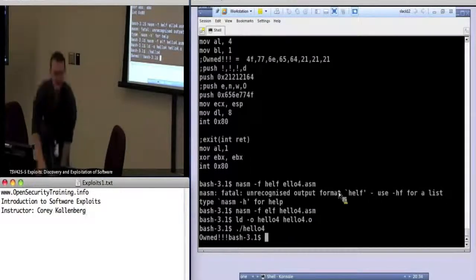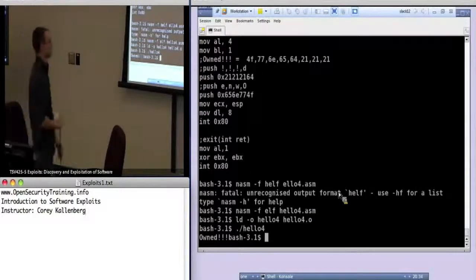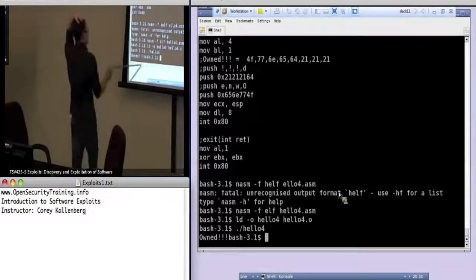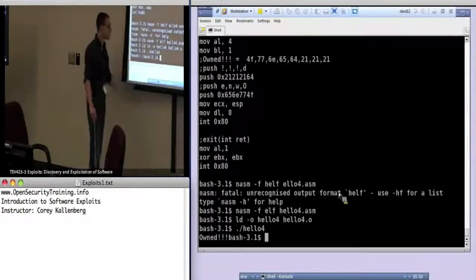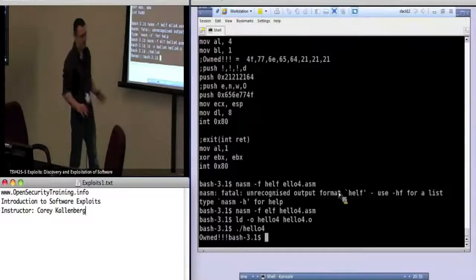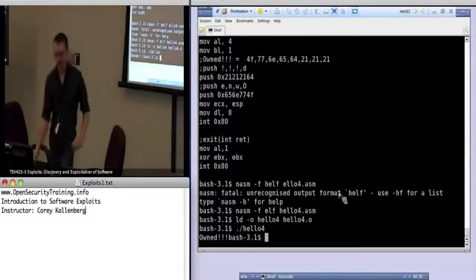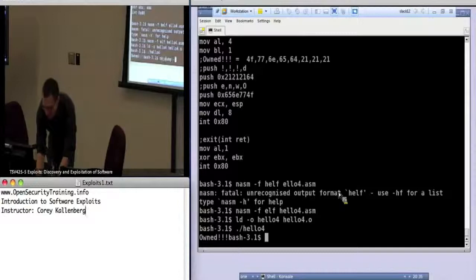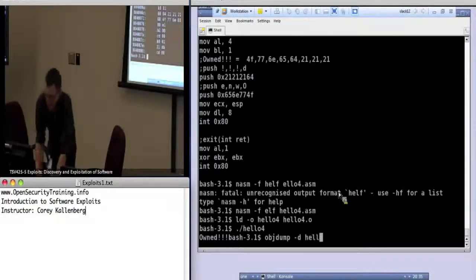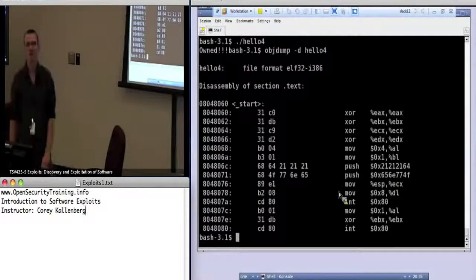Notice we don't get the new line in the message, right? This time is because I just changed it to that exclamation mark. So it still works, and when we look at it with that objdump command, objdump -d for disassemble, you can see no null bytes, no absolute addresses, should be all good.